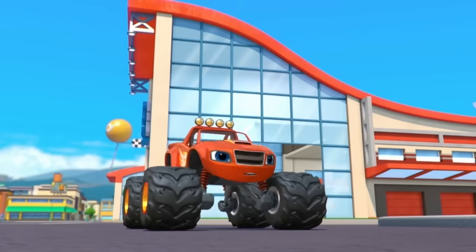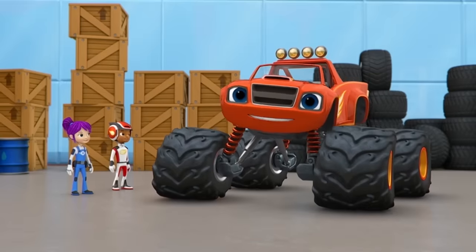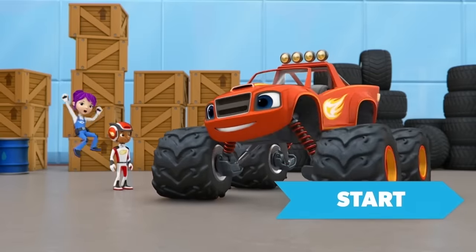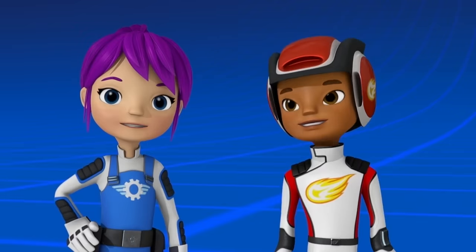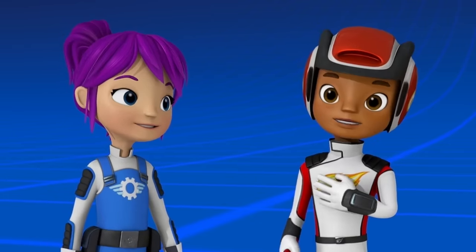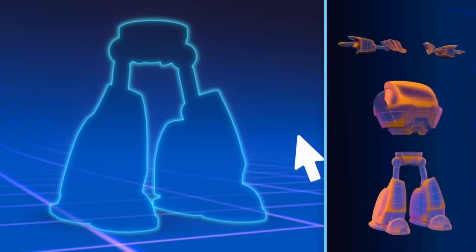I've got to stop those robots before they wreck the whole city. Come on, everyone. It's time to use robotics. Yeah! Whoa! Robotics step 1. Design our robot. I know. Let's give our robot legs so he can run and jump. Drag over the robot legs to start building.